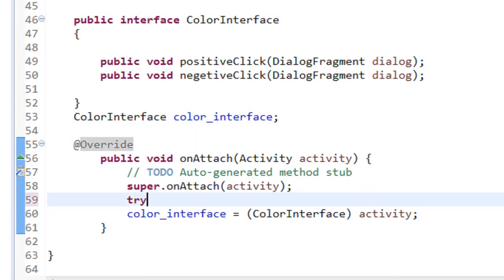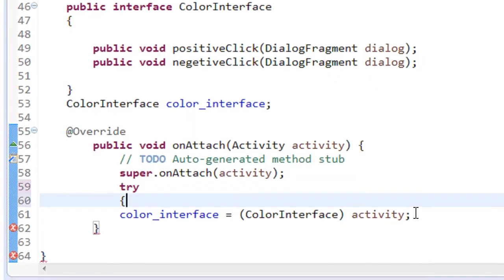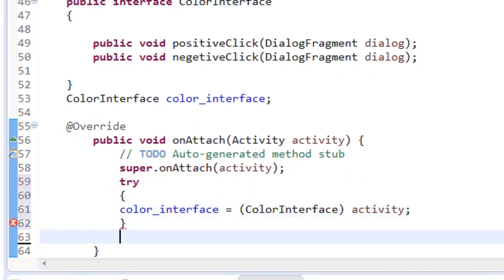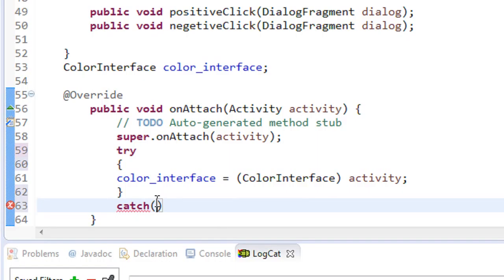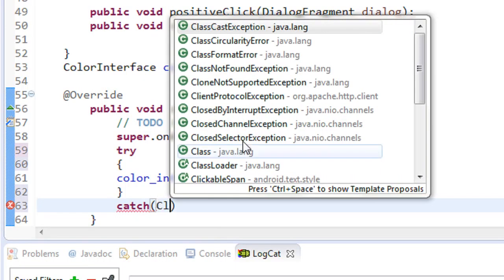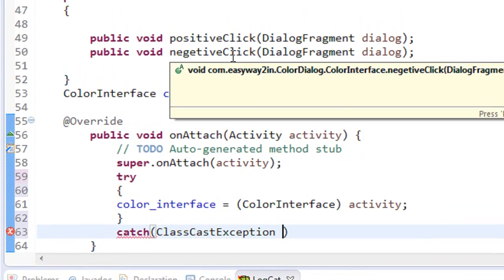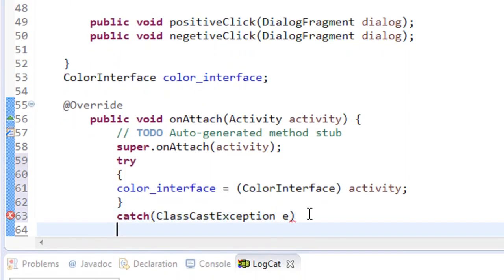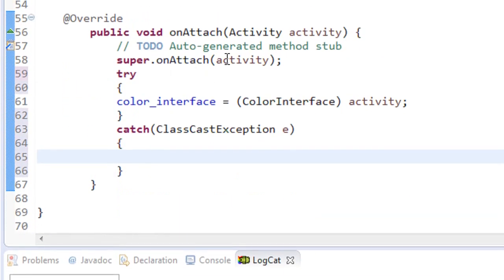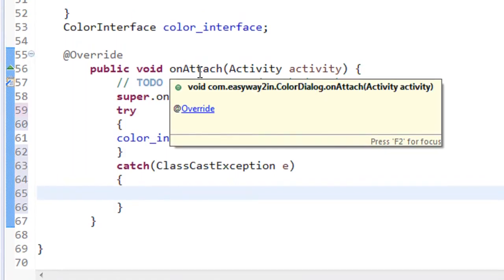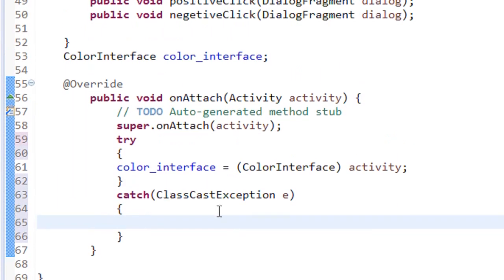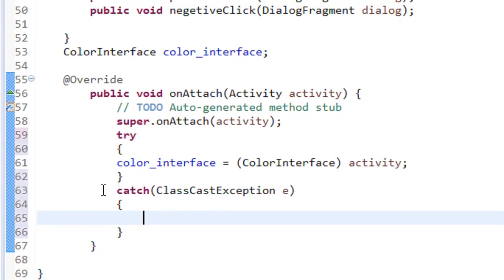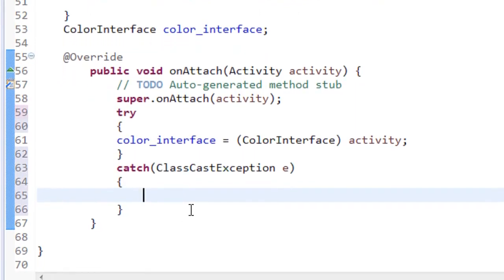I am going to check it using a try catch, and put a catch here. The possible exception is ClassCastException, so use that one. If any class that implements this interface cannot override these abstract methods, an exception is generated, so we can catch that exception in the catch block.